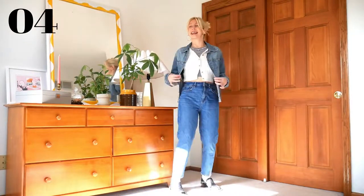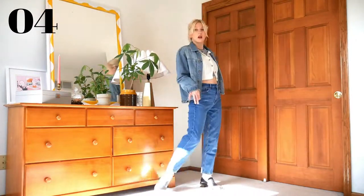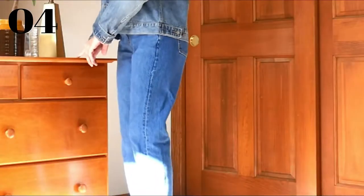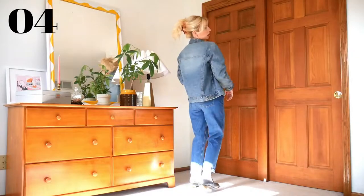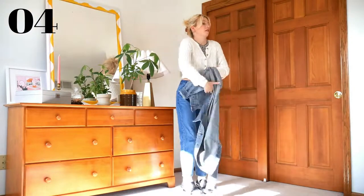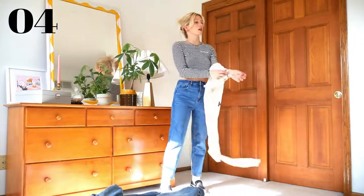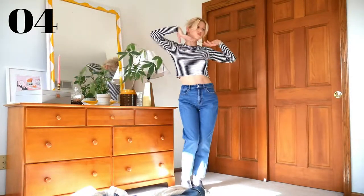We are now transitioning to jeans with the jean jacket, which is another jean jacket pairing I really like, and we're bringing back that cardigan again, layered over a long-sleeve striped tee. This look does feel a little 2014 Tumblr to me, but I was trying to come up with ways to style practical basics you probably have, and I think the cropped cardigan, loafers, and claw clip give a nice update to this classic look.